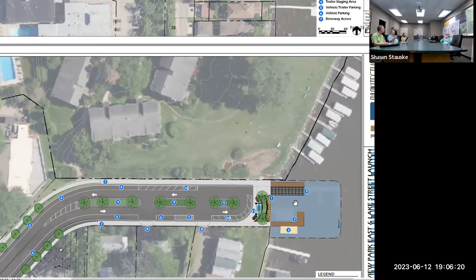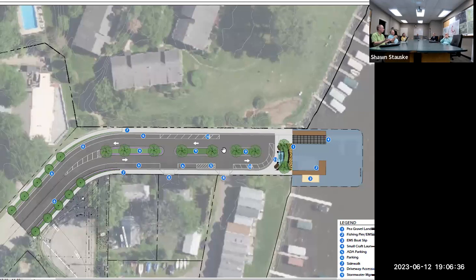I'm just curious, Sean, what's our action item here tonight? It really is to provide input to the council, and a big part of it gets into the master planning. I don't think the boat launch or the docks are off the table, but our real wheelhouse typically has been streets, street design, and utilities. So what I'm hearing from the group is we need a better definition of actual use and parking, which would get into the legend.